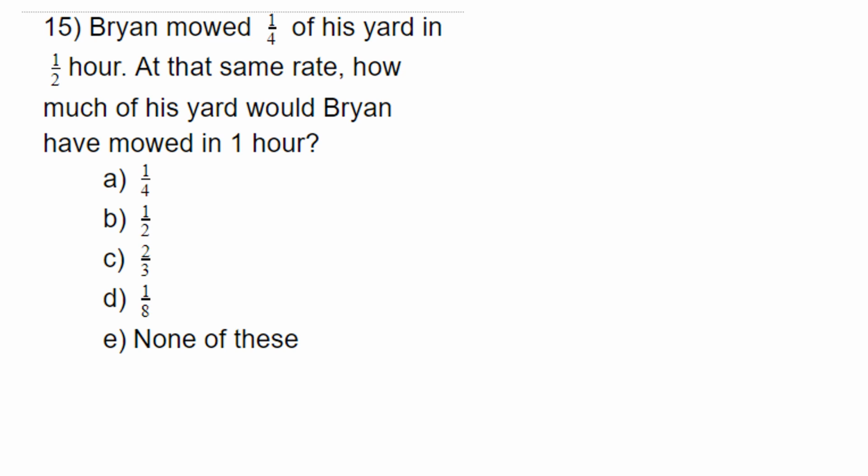Brian mowed half of it, okay, so he did 1/2 of it in a half hour. How long in an hour? Well, if the time has doubled, then the amount of the yard that's been mowed is doubled too. So if you double a quarter, you get a half. It's pretty easy.